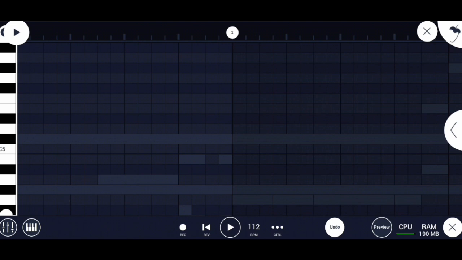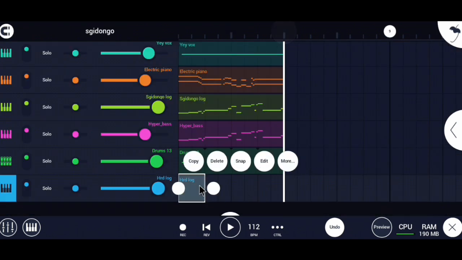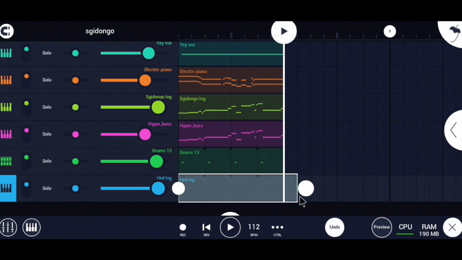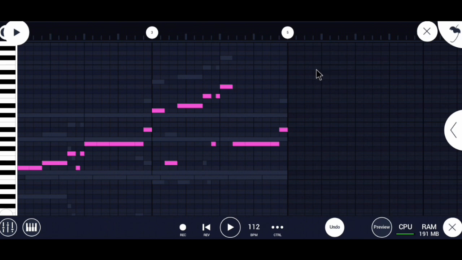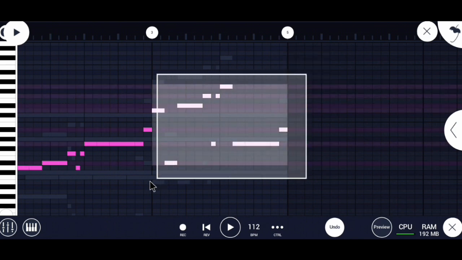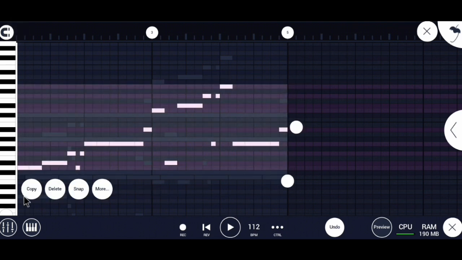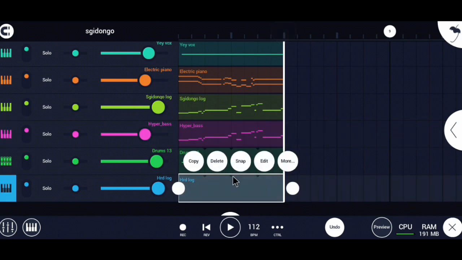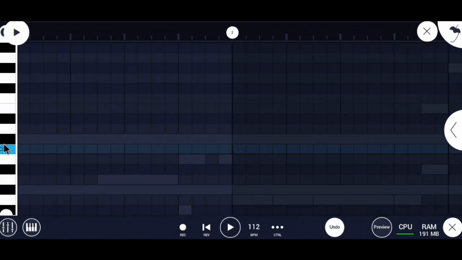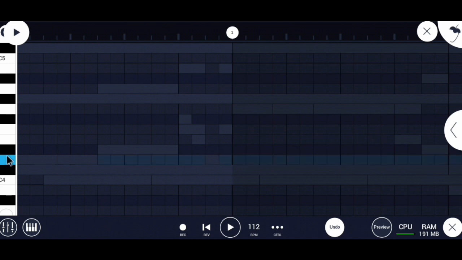So I'm gonna click the right side of the screen to load it in. I'm gonna click the X button. I'm gonna click the HRD log drum. I'm gonna drag it so that it can be equivalent to all of my instruments. I'm gonna go into the high bass. I'm gonna click edit to go in the high bass. I'm gonna click the screen for more than 2 seconds, and I'm gonna use this grid over here to select everything on my screen. I'm gonna say copy so that we can paste it in the HRD log. Let's find the right note.